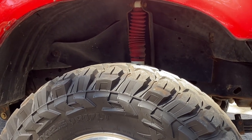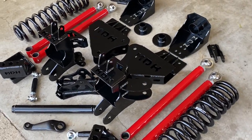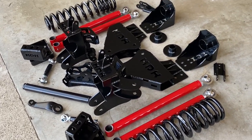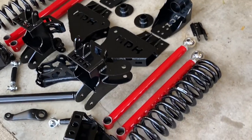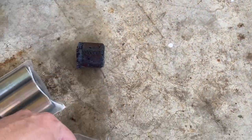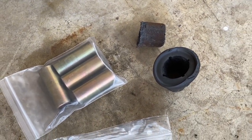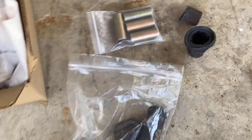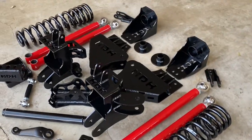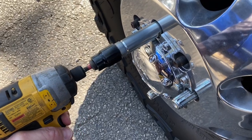I also don't know what size shocks to get yet, so we'll install everything, drop it down, and then measure the mounting points to determine how long a shock we need. This stuff looks primo all powder coated up. It does come with bushings, but what happened is the powder coater cooked them in the oven with them installed — they got all messed up. We got new ones coming from MDK; he was really good about it after I sent him a picture.